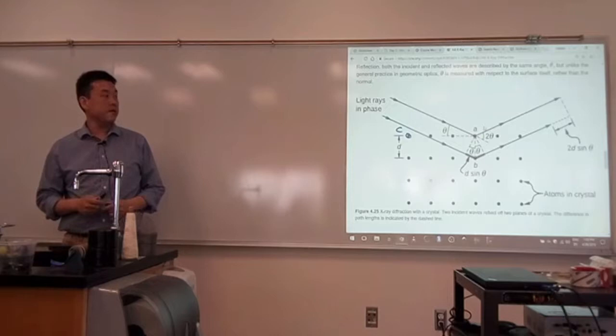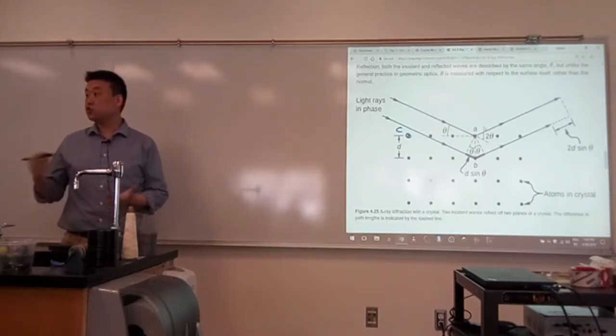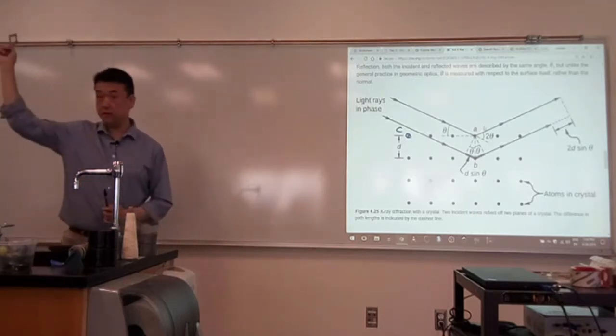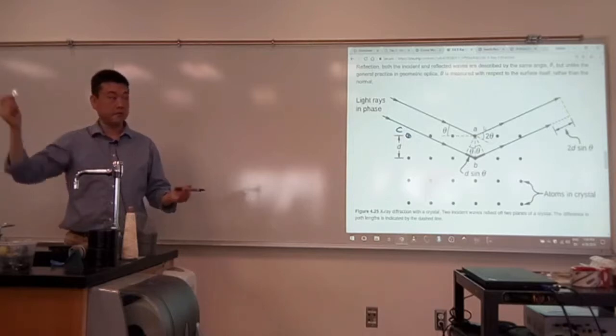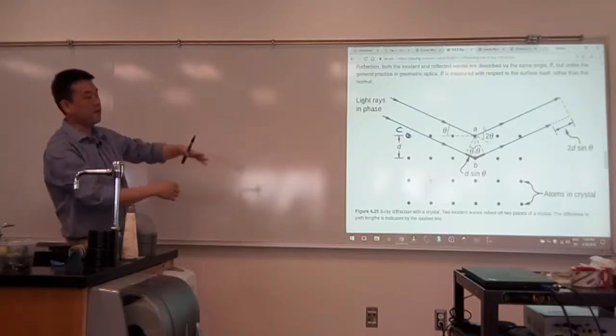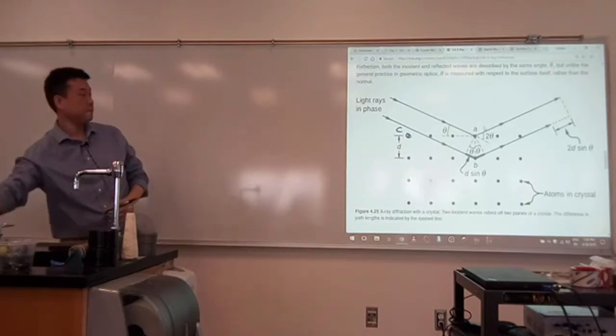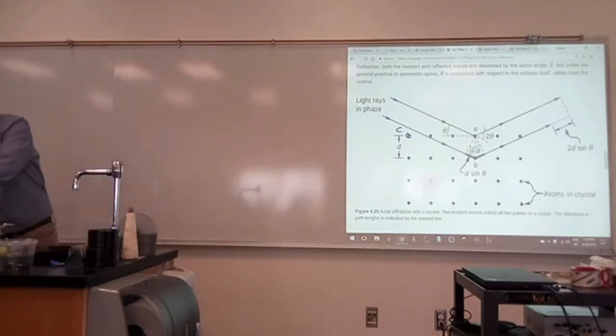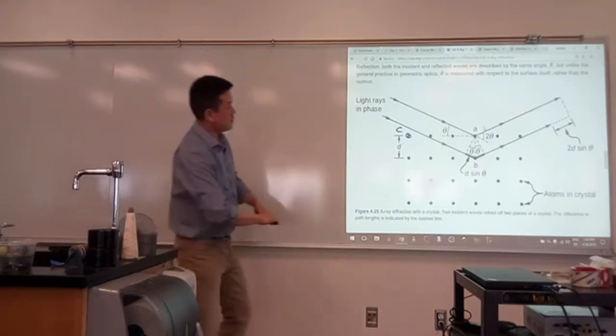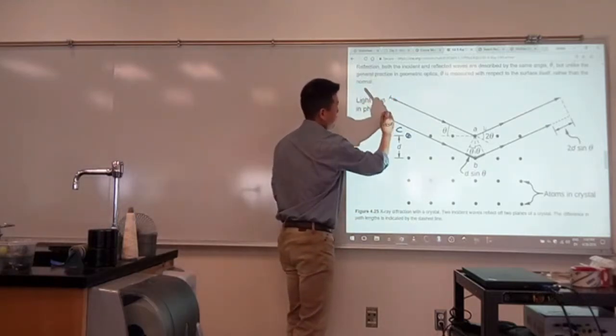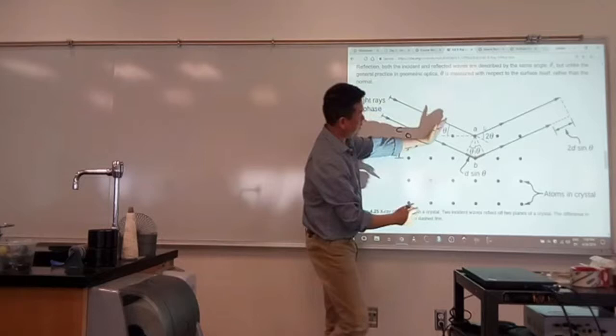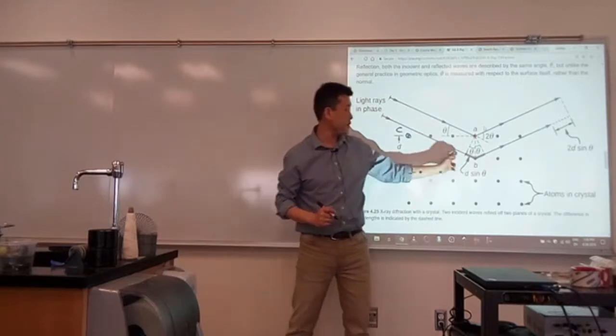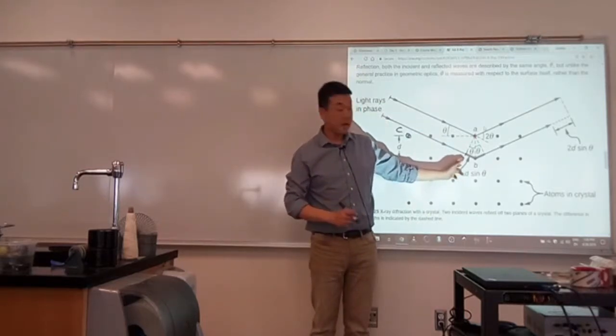For the regular diffraction grating, like this one, it was like the double-slit interference, right? It's just transmission. You look at the two parallel rays and you get the path length difference that way. Here, this is the geometric arrangement you are looking at. So, you know, looking at the geometric arrangement, then you figure out, all right, so parallel rays in phase, so starting here and here. So parallel, okay, so up to here. They are the same length, so same path length up to here.